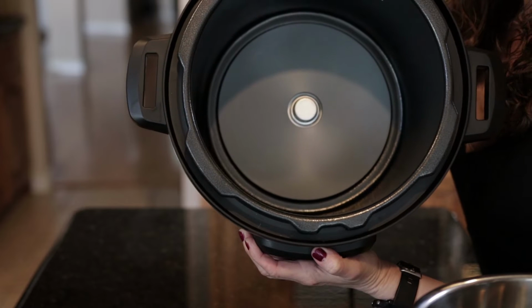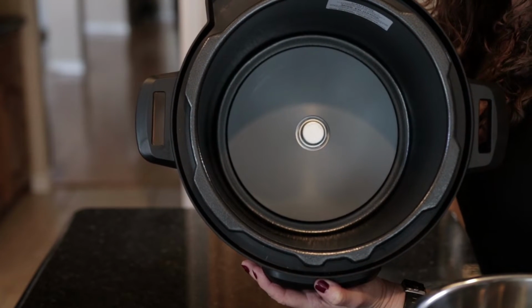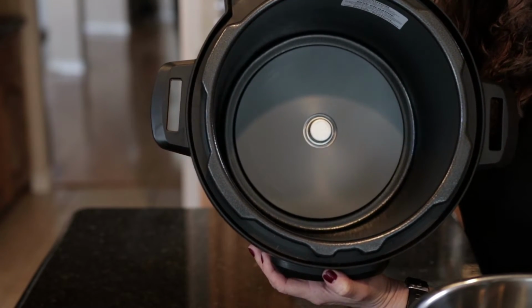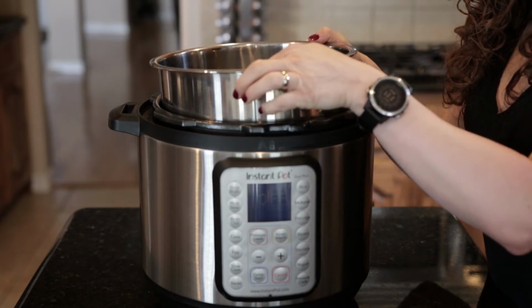On the inside right here, this is what it actually looks like. Of course, you're not gonna be putting anything directly on there. You're gonna be using that stainless steel pot for cooking everything. So I'm gonna go ahead and fit this right back in here and then show you how to make some rice.